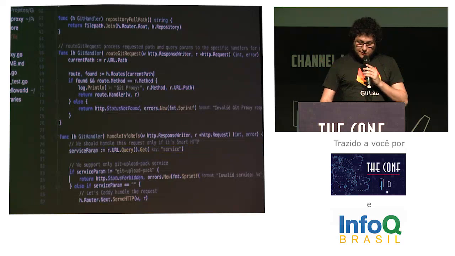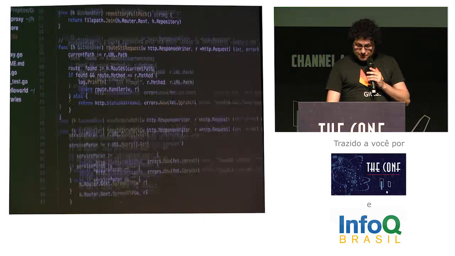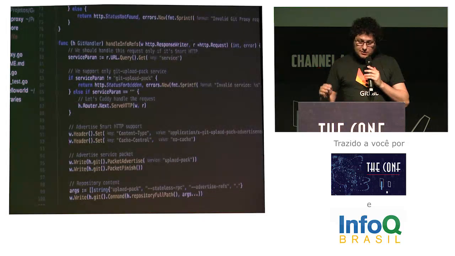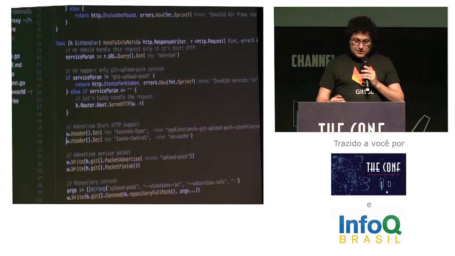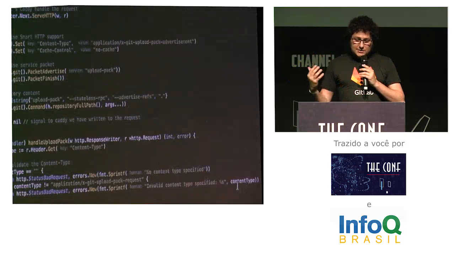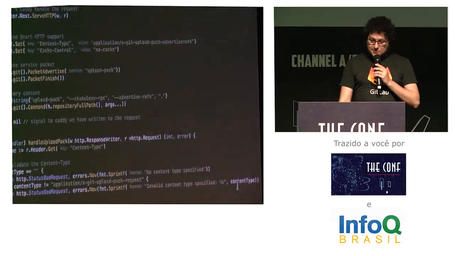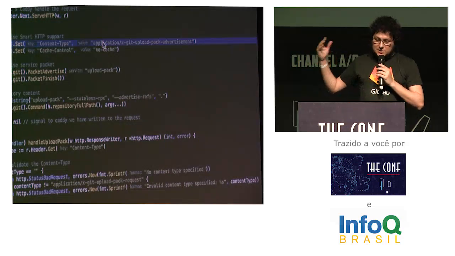If it doesn't match git-upload-pack, I return a status forbidden. This is in the Git specification. If it doesn't include anything, I pass it to the next middleware handler. But if it actually has git-upload-pack as a service parameter, Git expects that I set the content type to this value. So it's git-upload-pack advertisement.